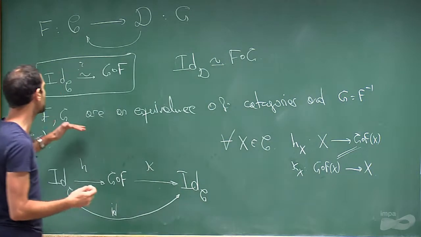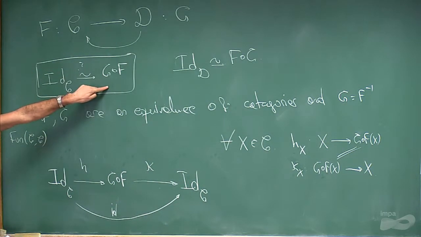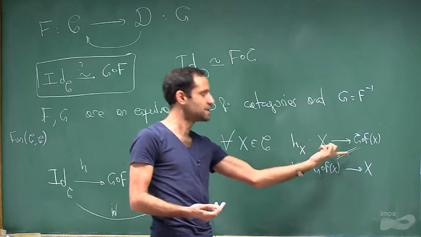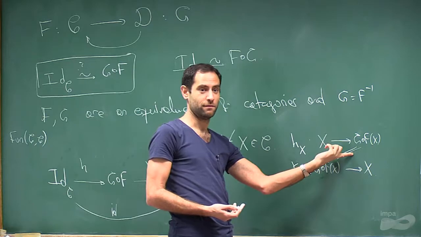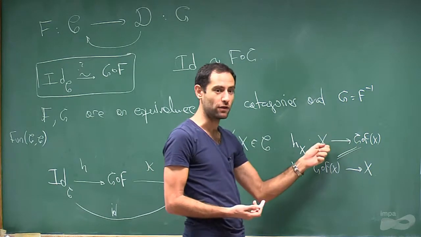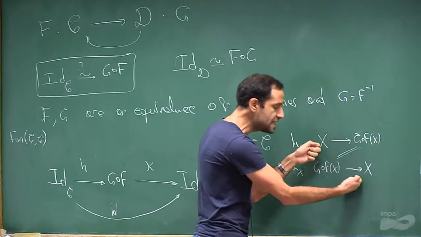So there's two levels here. For this to be an isomorphism, we need, for every object X, an isomorphism between these two objects. Okay? And equality only happens at the second level, that the composition of these two things is equal to the identity.